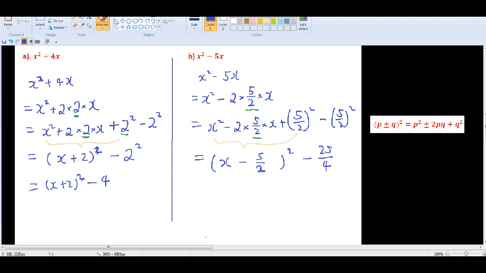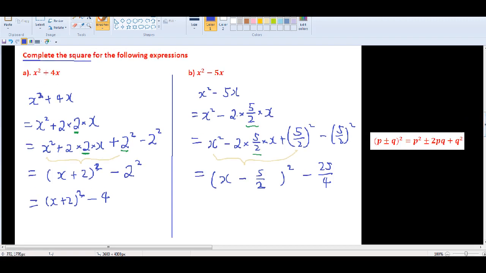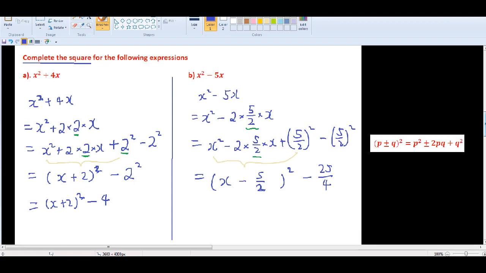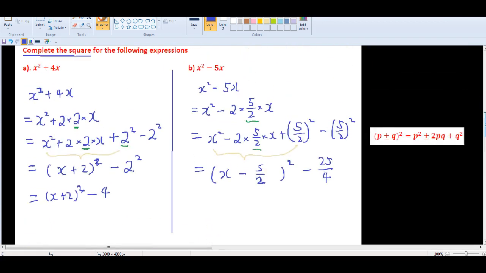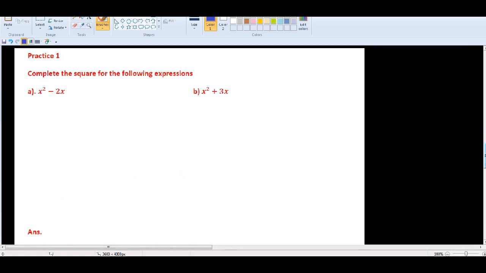Feel better now for these two examples for demonstration, right? If you need more time, just take your time. So this is complicated, right? In the examination, this type of question will most likely be complex and unfamiliar, so you need to be prepared for that. Right, so let's move on to our practice.